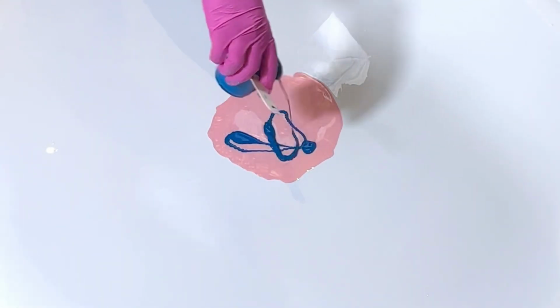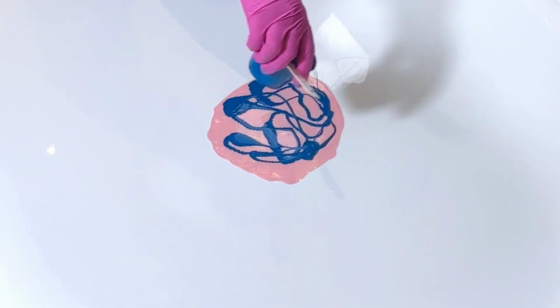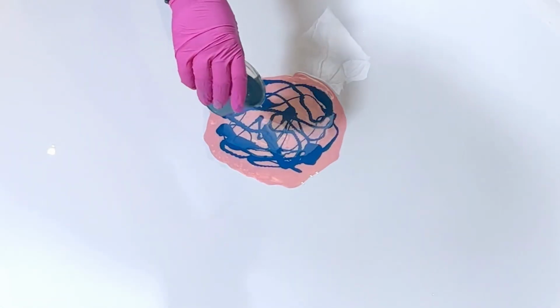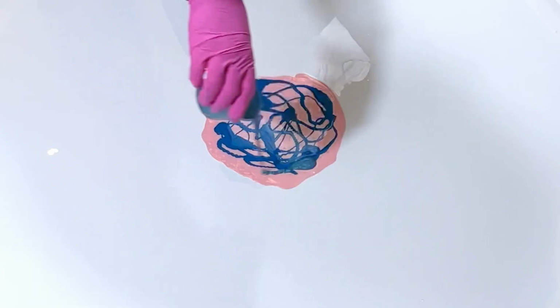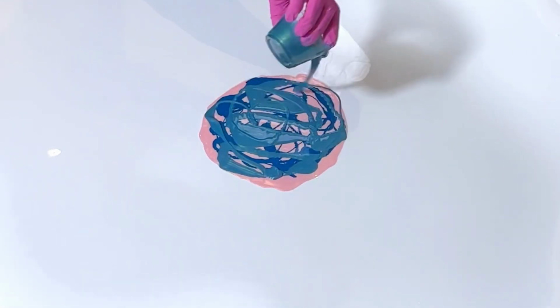Okay. This is phthalo turquoise, of course. I'm not even gonna use that much of it. Okay. Now, this is TLP Emerald. This is a really good exercise to, I'm like squatting, you know what I mean? Okay.